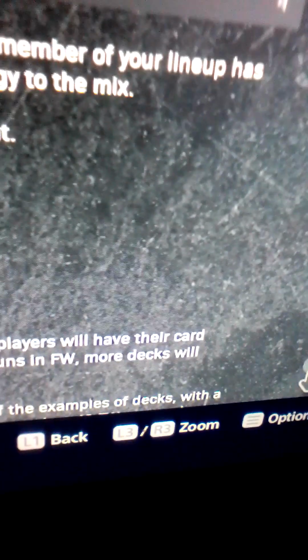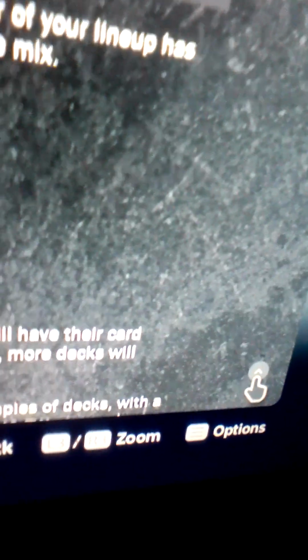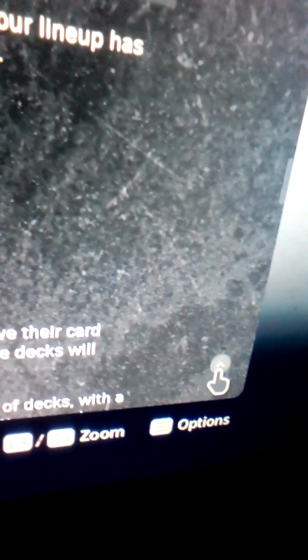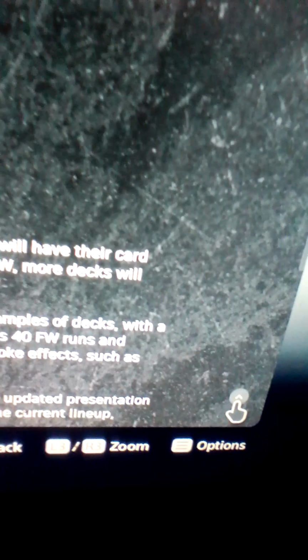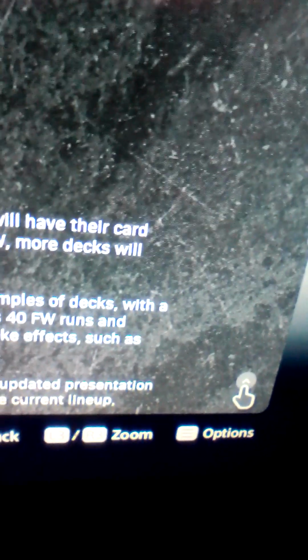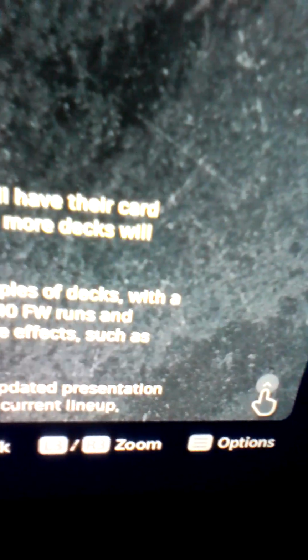Okay, Faction Wars is back. We've updated the progression system at the beginning. Players will have their card randomly drawn from the new crowd's deck. If players progress through the multiple runs in Faction Wars, more decks will open up, which will improve the cards available from the pool. Rehearsal deck, plated deck, ambulance deck, and bejeweled deck are some examples of the decks, with a few of them requiring more than just consecutive wins. The glass deck, for instance, requires 40 World Faction Wars runs and winning a run with a final lineup composed of only one archetype.